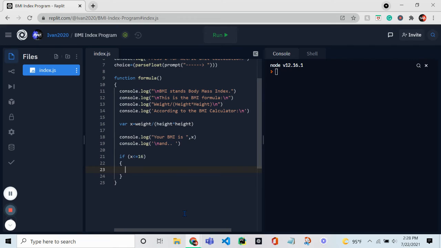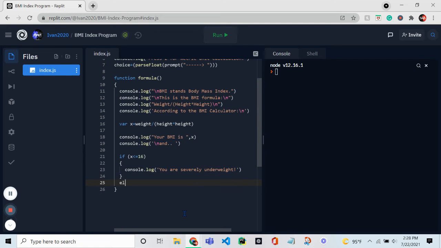So if your BMI is less than or equal to 16, then you're definitely severely underweight, which the computer will tell you, with an exclamation mark, and we're done with that condition.